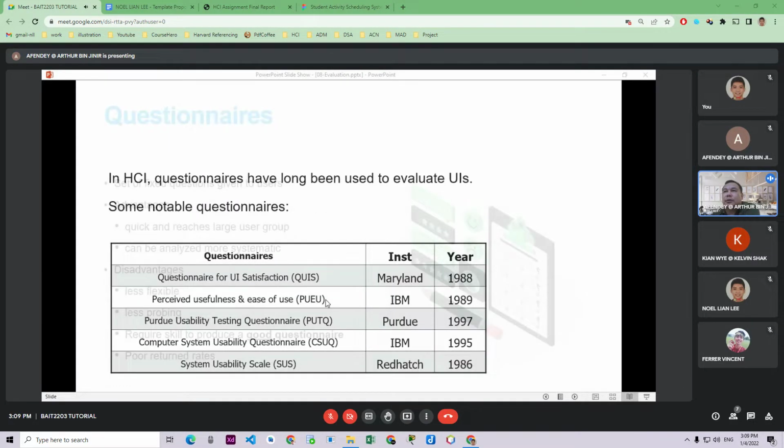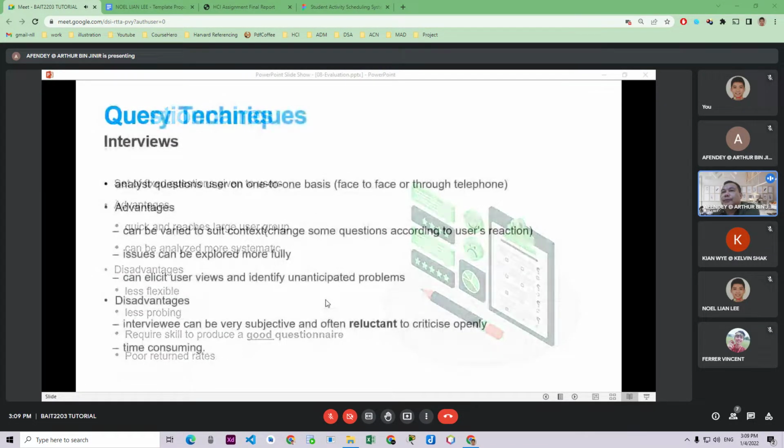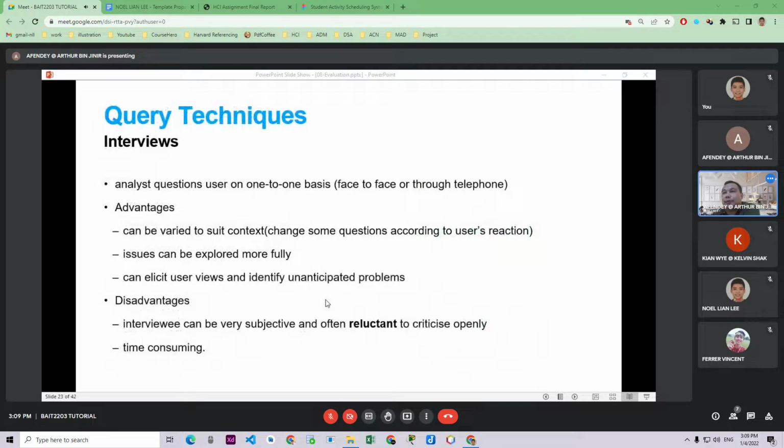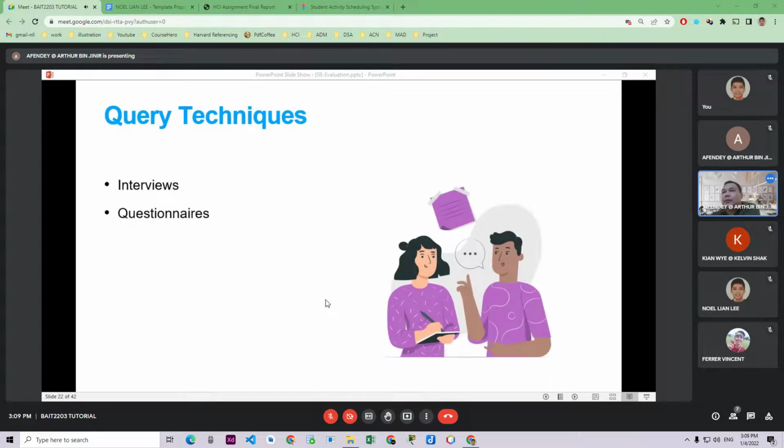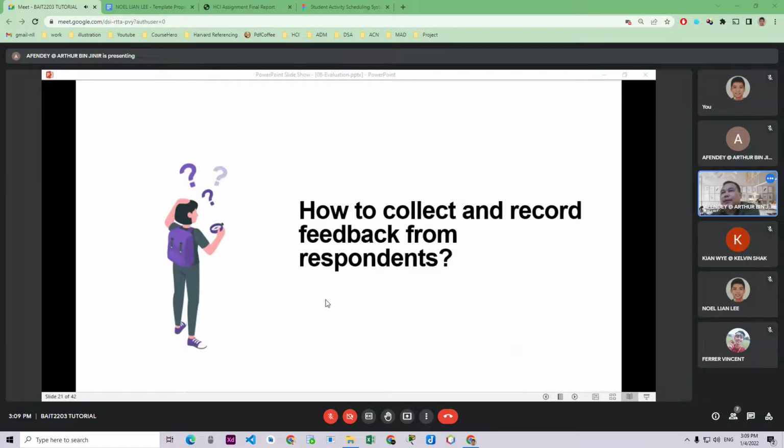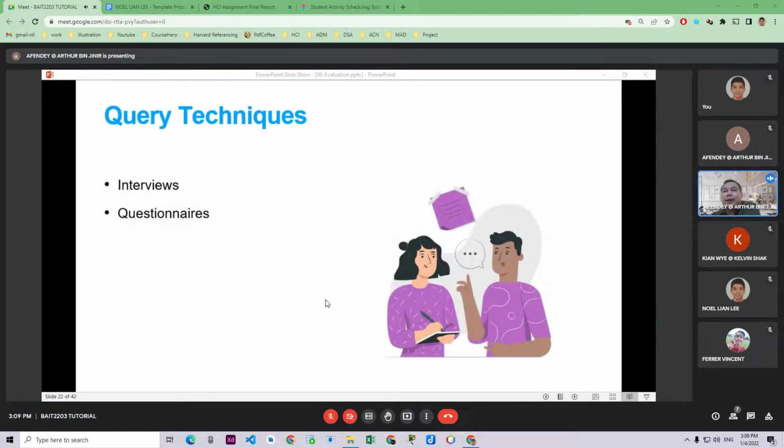Okay, so we will go from the query technique: how to collect and record feedback from the respondent. This one is quite easy actually, because I believe that you have done this, especially when you were doing the interview.